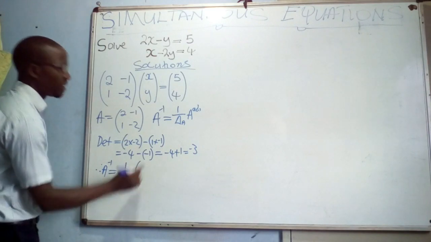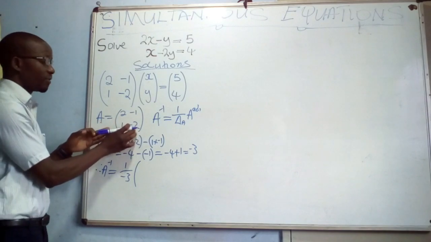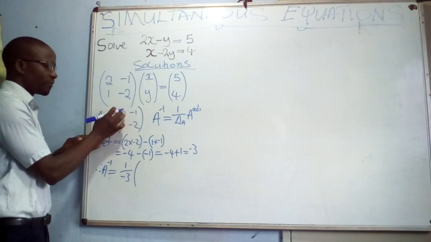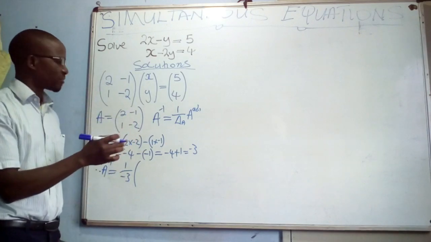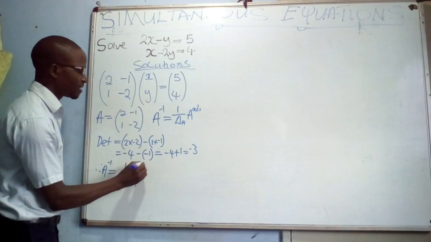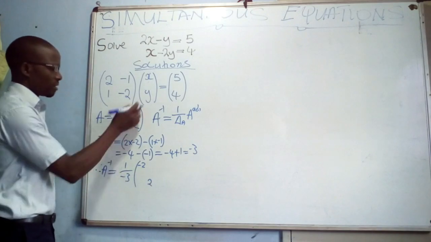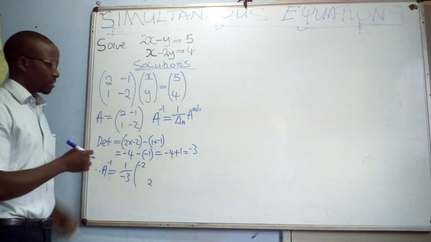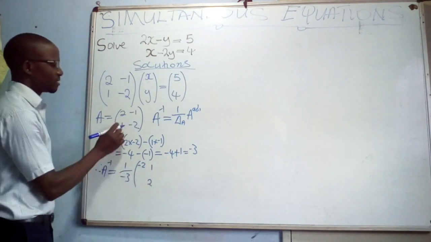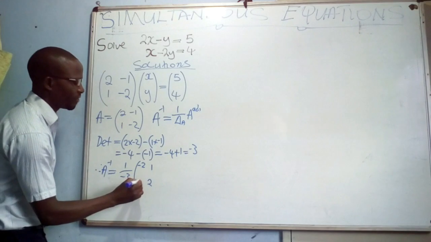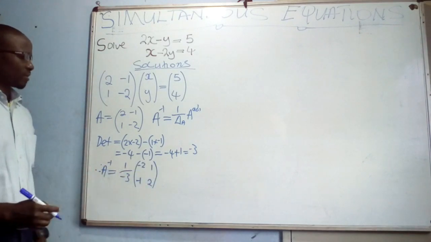-3. Then the adjoint of matrix A, in this case, these two: -2 takes this position, and this 2 takes that position. So we interchange the positions of the numbers that we have in the major diagonal. And we have a -2 here. This becomes a +2. There, we change the signs. So if this is a negative here, then it will be a positive there. This is a positive there, it will be a negative here. So we have this, our inverse matrix now.